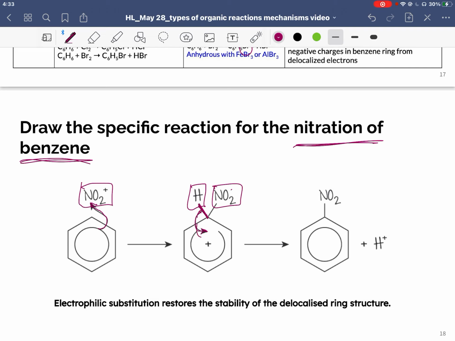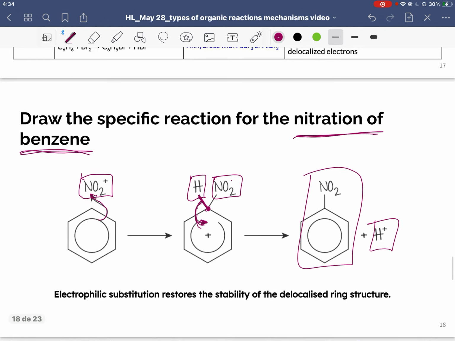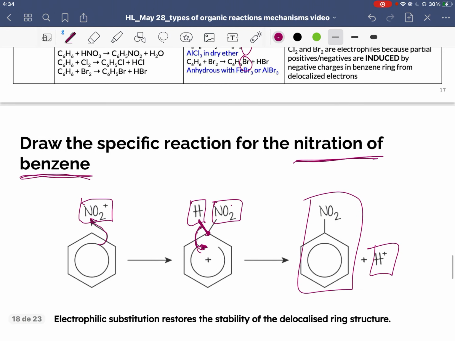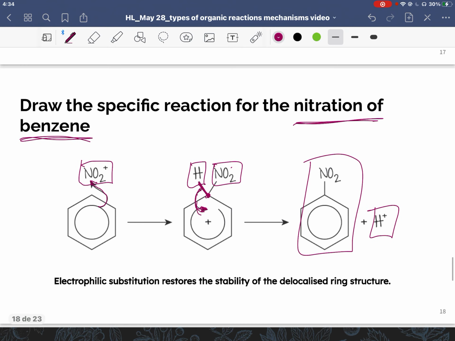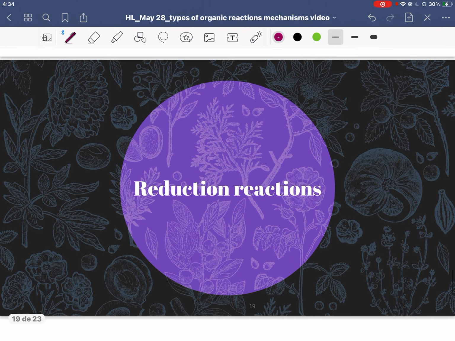Benzene doesn't like that. It's going to pull those electrons from the carbon-hydrogen bond to that same carbon that the nitro group just got attached to. And then the H plus is able to leave. And we end up with our nitrobenzene. All right, so that is all you need to know in this mechanism. You should be able to reproduce this. I don't expect this to come up a ton, but it could, so showing it to you.